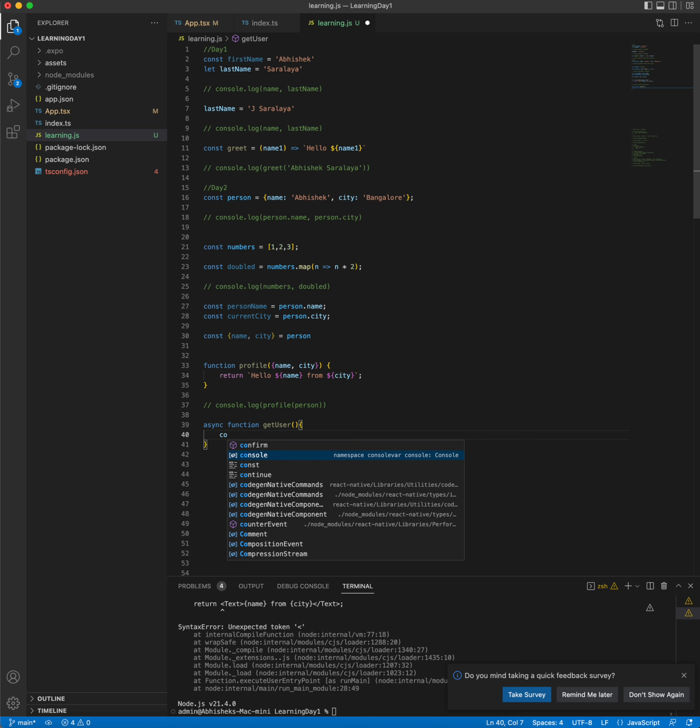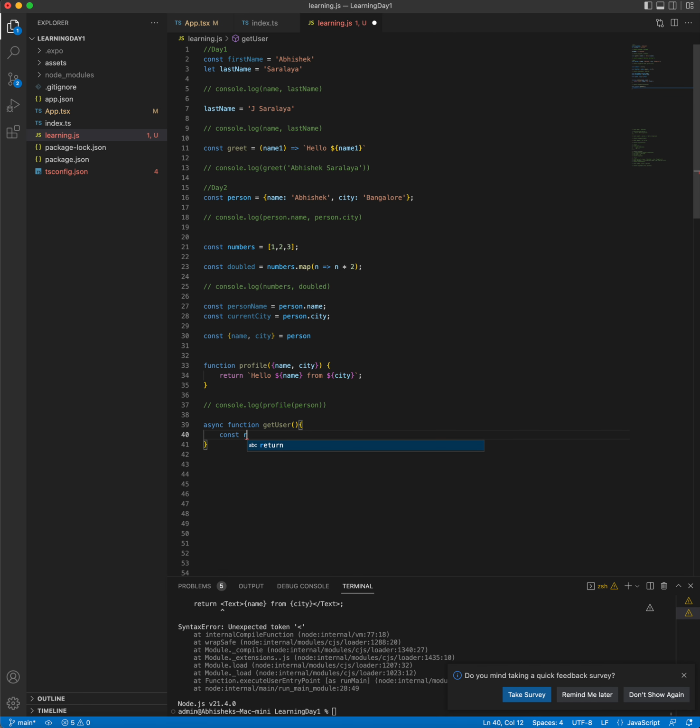Then I'll use a const response is equal to await. Bit of a habit from my Swift, using spaces.